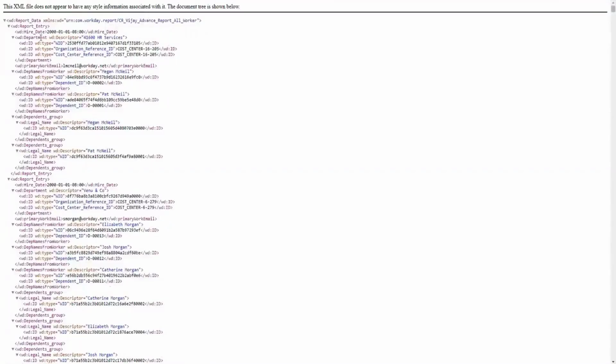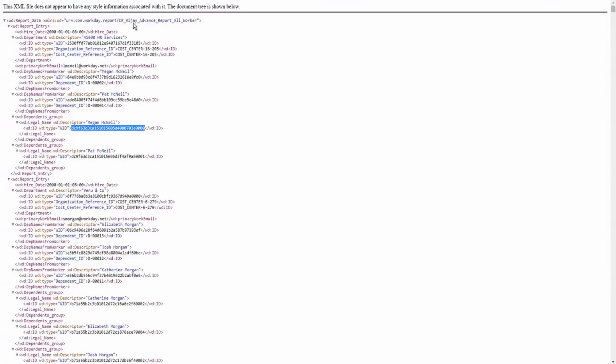Same way here. All these things were the same. This was the older architecture here, and same way, dependents group. So the parent-child relationship is the same. It's just that there is more level of information, since it is the WD XML. And you see here, if I am using this kind of RBO, then I am not getting that dependent ID, which I was getting when I was using it from worker. I was getting the dependent ID, but when I am using it from RBO, I am only getting the name and the WD. I am not getting the dependent ID in this case, so that also depends.